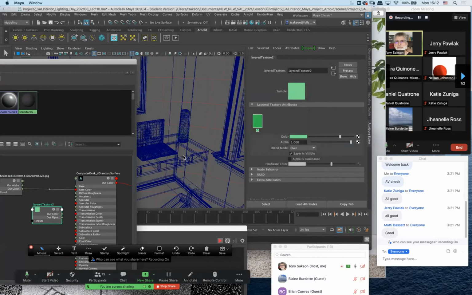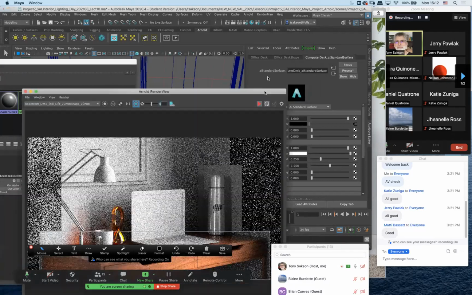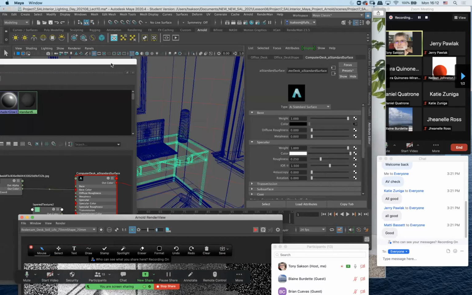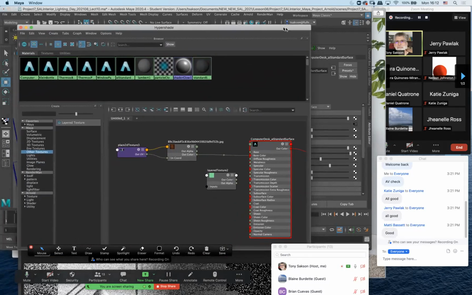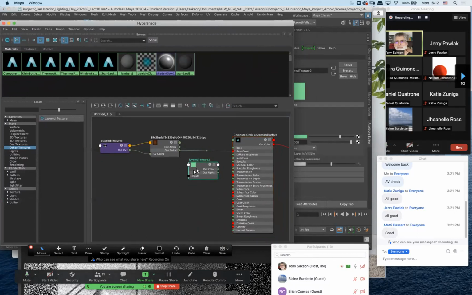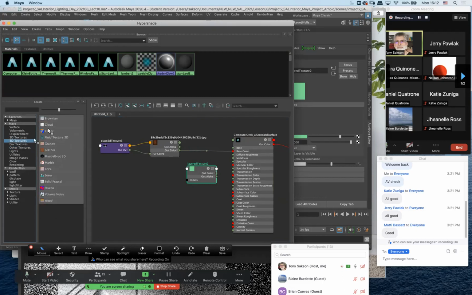It's just that one texture plugged into the table. Nope, just that one. 2Ds here, 3Ds here, environment.